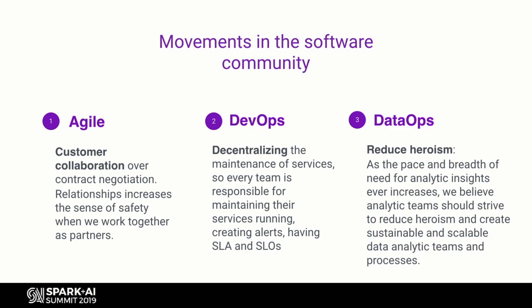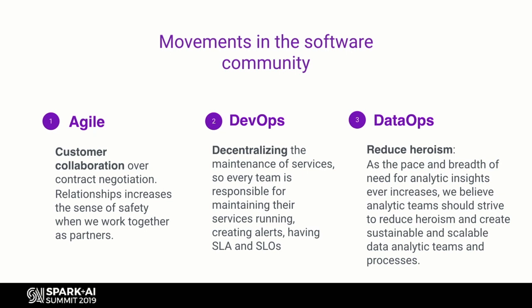We've seen that in the Agile movement, where instead of conflicts between customers and the team, where the customer wants to add as many things as possible to the scope before closing the deal because then they couldn't change, and the engineers say they won't change it because it's too late in the process. So Agile was all about bringing the customer closer with shorter iterations, not being afraid of making changes. DevOps is the same theme: sysadmins and engineers, one keeping the service running and the other trying to make changes. The sysadmins didn't like to change things that were already working, and the engineers didn't care that much about how the software would perform, because it wasn't their responsibility to keep the service running.